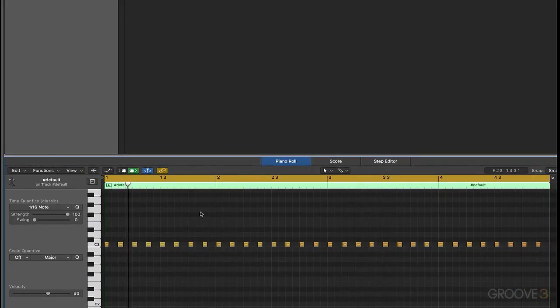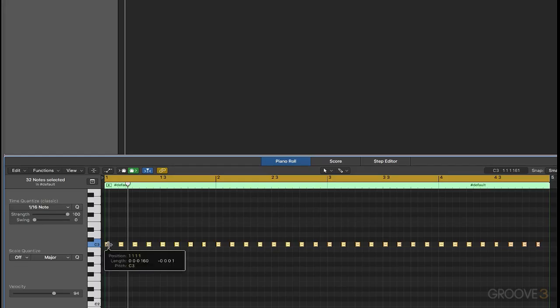And just going to go ahead and quantize those by highlighting them all. And you can either press Q on your keypad or you can press Q up here. And I'm going to show you guys a little shortcut that's going to make your lives so easy. We're going to make them all the same length and all the same velocity. So once you have them all highlighted, leave them highlighted and hover over the back of any of them until you get the lengthening tool.